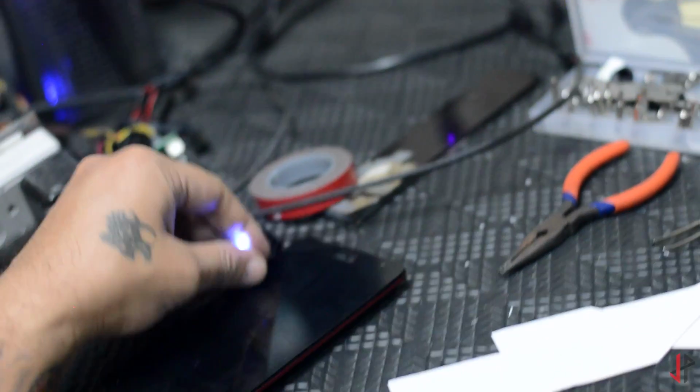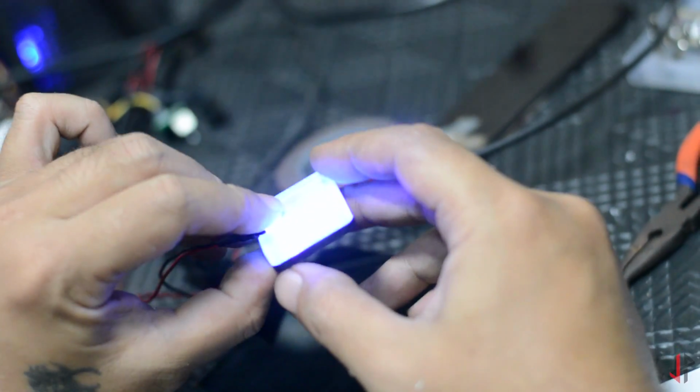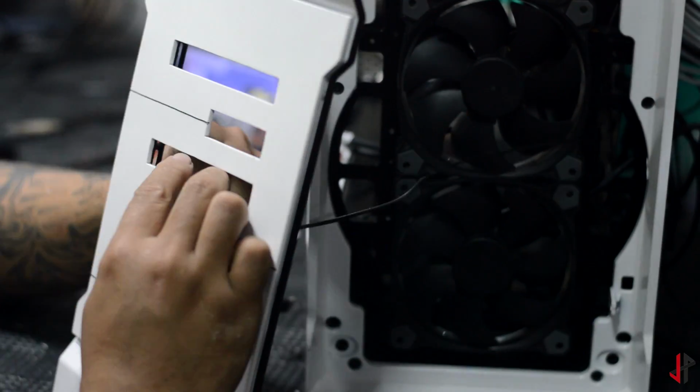Wanted to have a glowing logo on the front of the case as well, so this is something I haven't tried before. Replaced the power logo with something a little bit more modified.